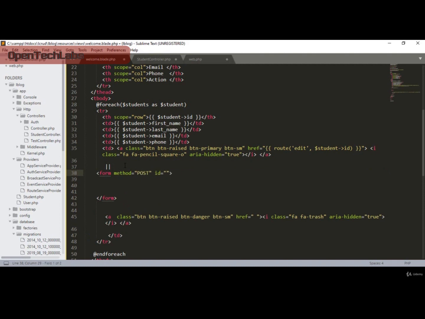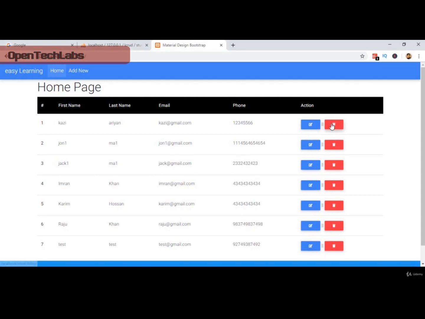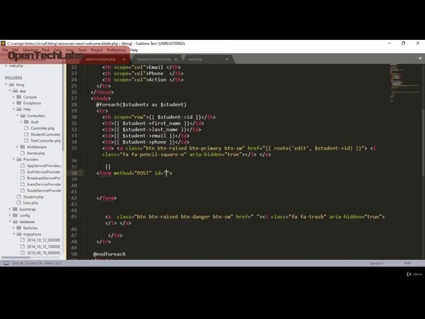And for the post method I also want to define an id, because, as I told you, when you click on the delete, first of all it should show a pop-up message asking are you sure to delete. So if you click on OK, then it should be deleted. So for doing this, for education purposes, I'm using an id as delete. Okay, the delete, and then I just define it as a form, and then here I'm defining our id, that means our database field id.